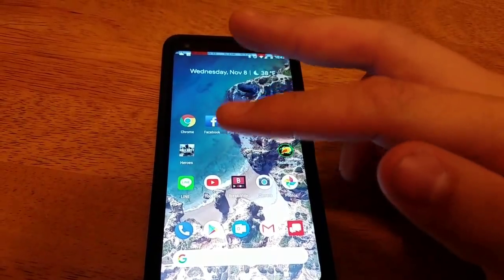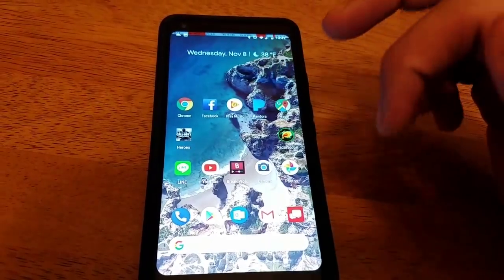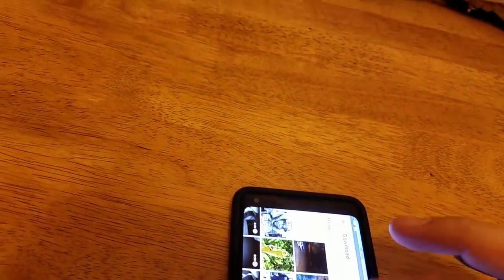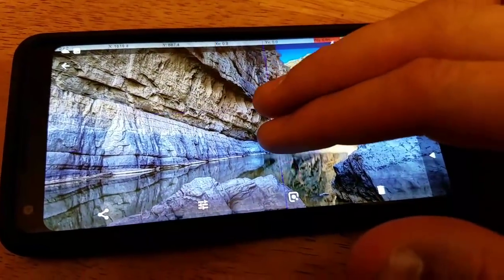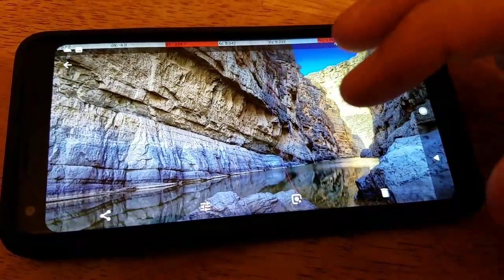when you're trying to zoom in on pictures, it's kind of delayed. It's not as responsive as I think it should be, and you can't swipe between pictures if you're zoomed in at all. Actually, I'll go ahead and show one more thing real quick. Let me go back to one of these other photographs here. This one I downloaded. So if you zoom in, this is kind of annoying too. You can't zoom in any further, and you get to a point and it won't let you zoom in anymore, and then it zooms back out.